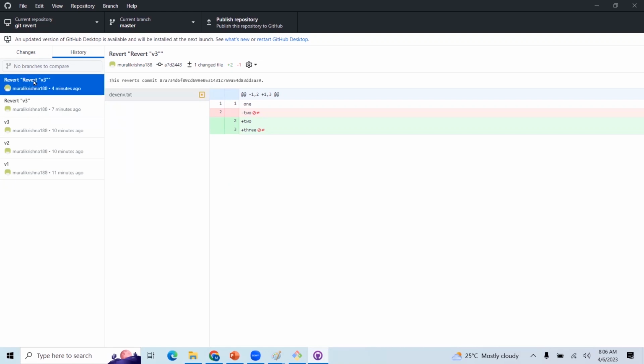Example, if you do revert, again it will switch back to the previous state, whatever state was there previously. So by using GitHub desktop also, we can do that. So in this way, we can use our repos, Git revert or reset.